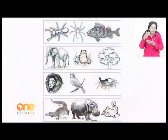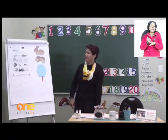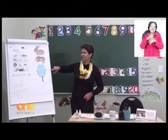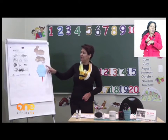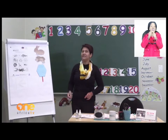On page 16 of our workbook, we can take a careful look at what's going on there. Now, if we have to identify differences, let's take a quick look at my board before we continue on the page. Well, here I have an example for you of differences that can be easily identified. I have two animals and I have a shape. Now, let's think about it a little bit. Does a shape fit with animals? Surely it doesn't fit with animals. So the different one would be the shape. The animals fit and the shape does not fit. Now let's turn to the page again.